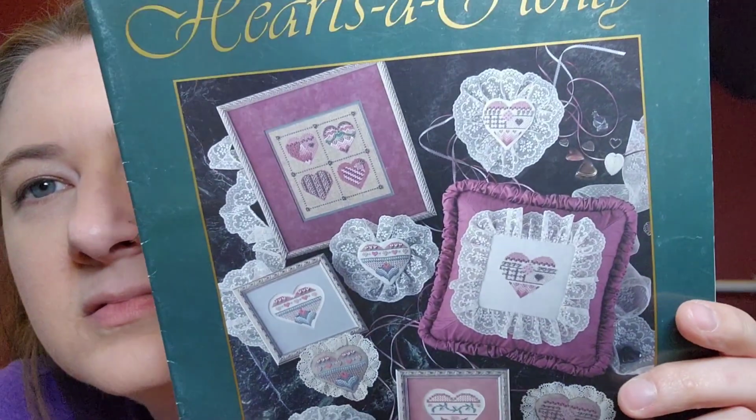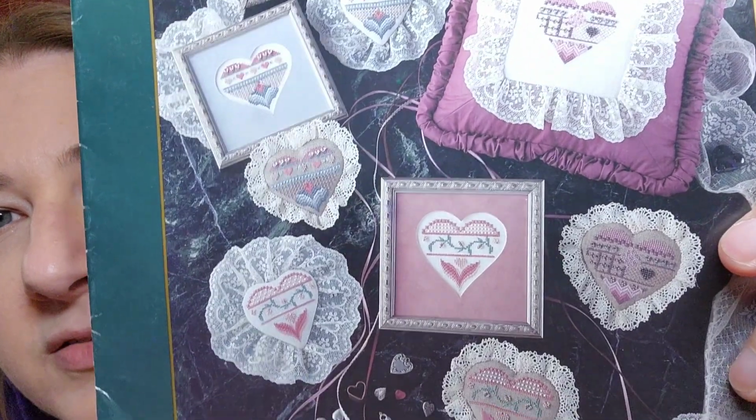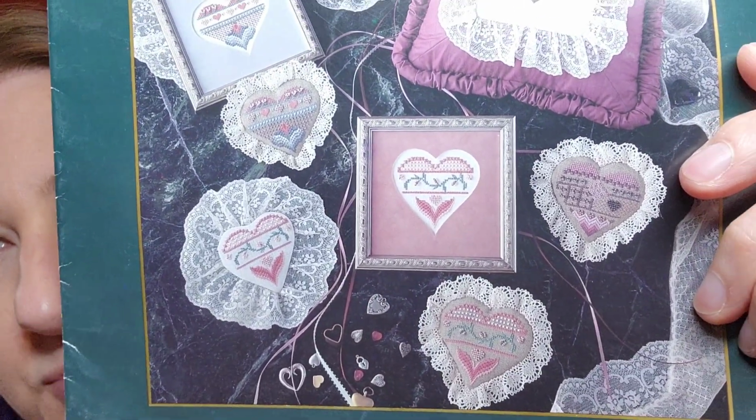And then a leaflet by Mill Hill, actually. I just realized that was a Mill Hill thing. Hearts of Plenty. And again, I have this pipe dream of leaving my Christmas tree up year round and just decorating it for different holidays, so I don't ever have to take my tree down, because I have an artificial tree.